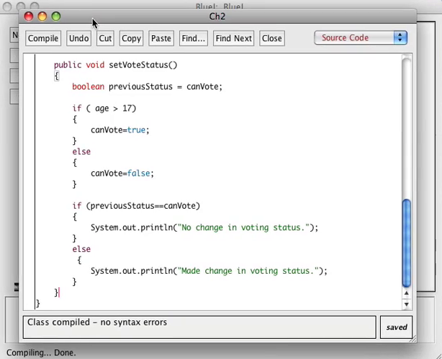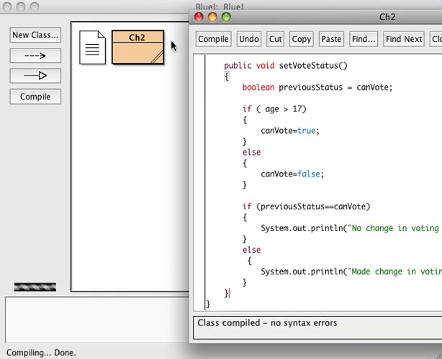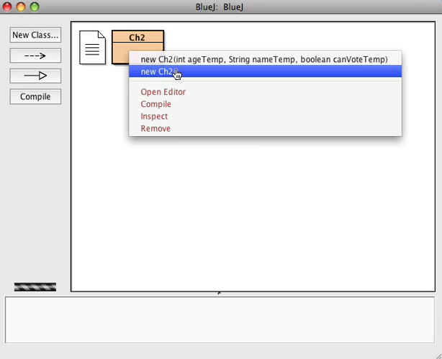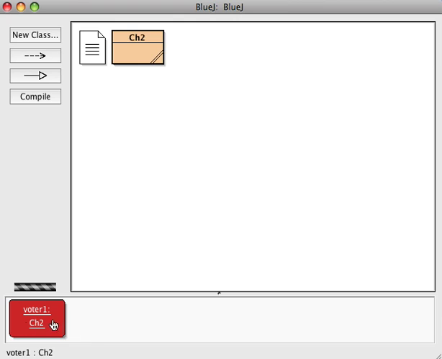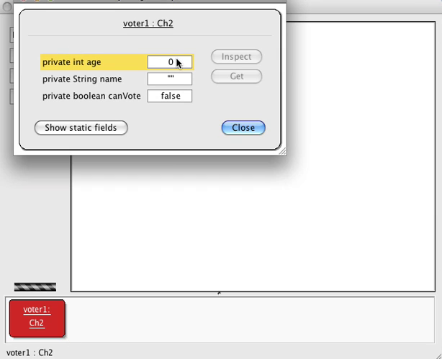Here are the two constructors, so we'll use the one that doesn't take in any parameters. And we'll just call this voter1. Okay, and let's inspect this. And the age is the default age of 0, which the default constructor uses. Has no name, and canVote is false.